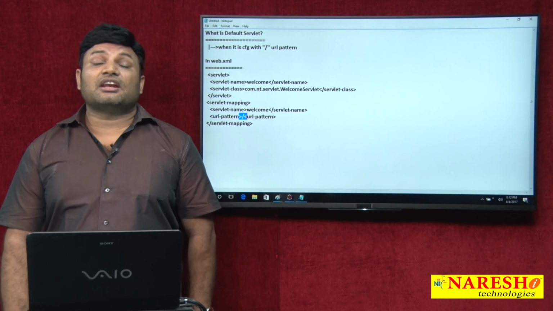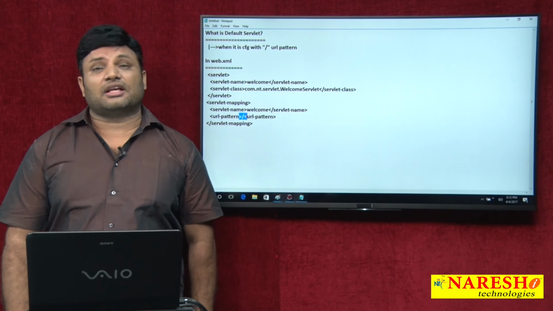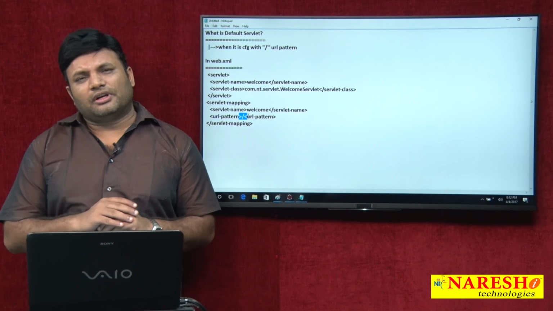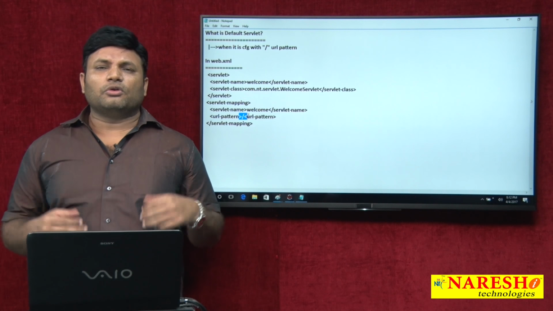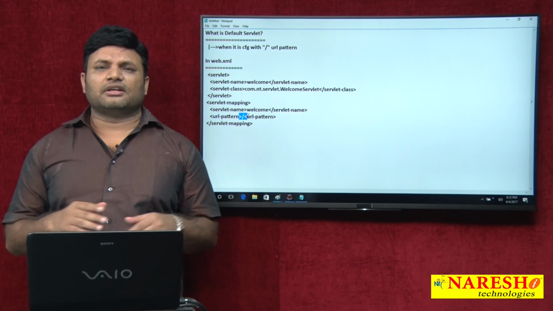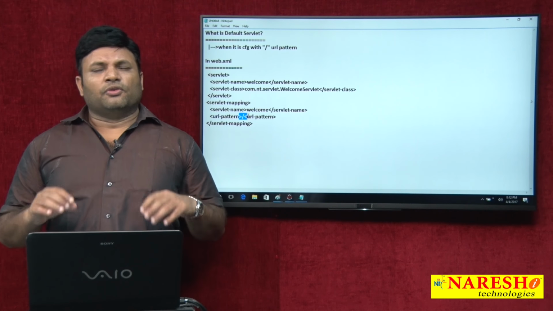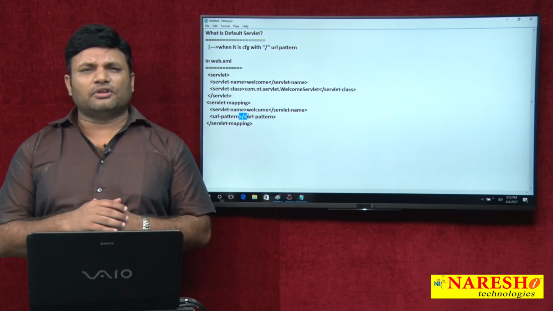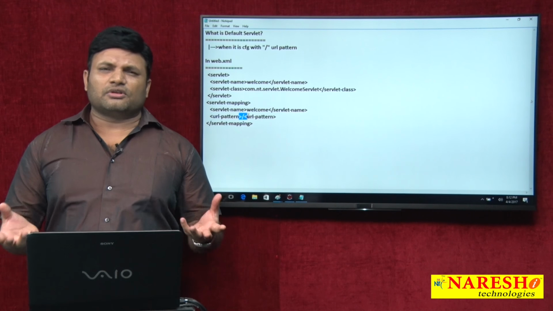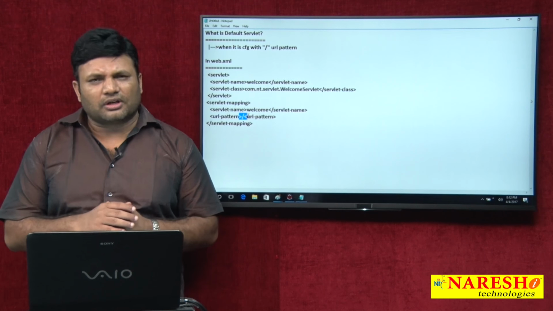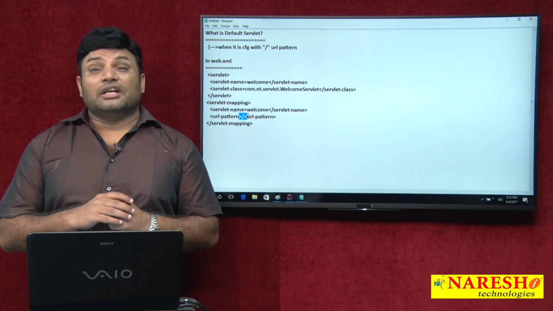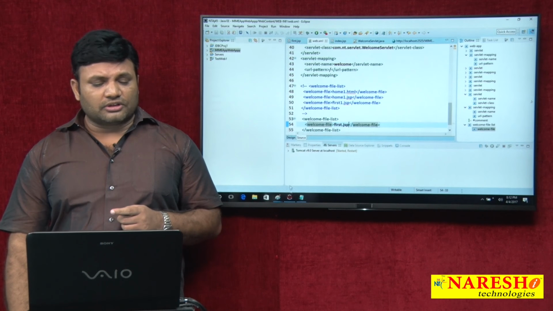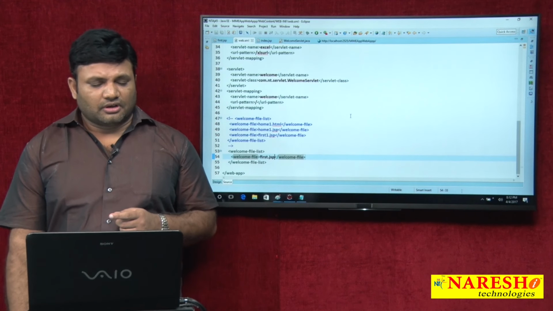So this is a normal servlet, but configured with the slash URL pattern. Such a servlet is called a default servlet. Whenever you give a request, if no matching component is there for that URL, the default servlet automatically takes the request and executes it. If no welcome file is configured and you want one or other web component to execute for any request URL, whether it is wrong or right, then we have to take a default servlet.